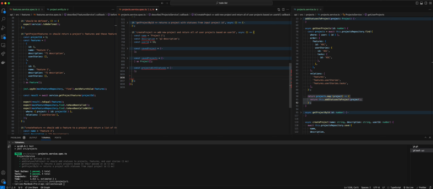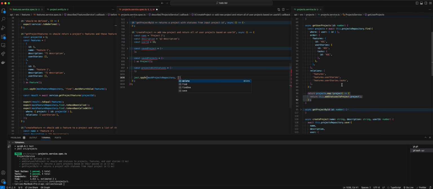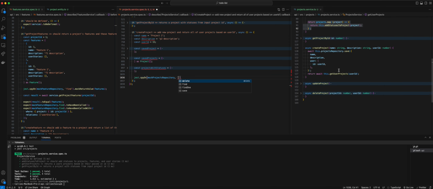Okay, so let's go ahead and use our spyOn to make this make a little more sense. spyOn.mock. We are going to start with save, and we are going to mock the return value, and we are going to return saved project.